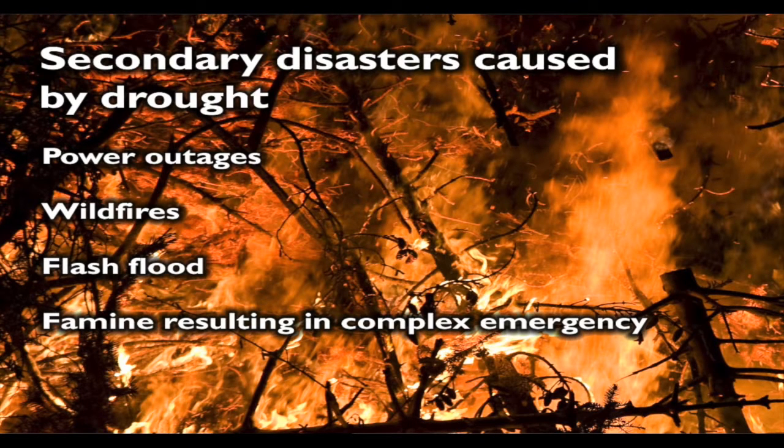of the world. Secondary disasters caused by drought disasters are usually associated with exacerbation of the drought disaster itself. So for example, we talked about the drought disaster that then causes a power outage because there's no generation of hydroelectric options, no electricity being generated by hydroelectric dams and utilization of these water resources.